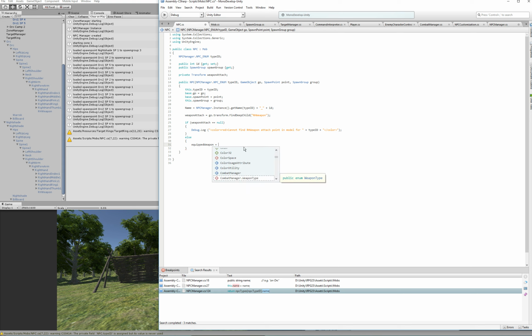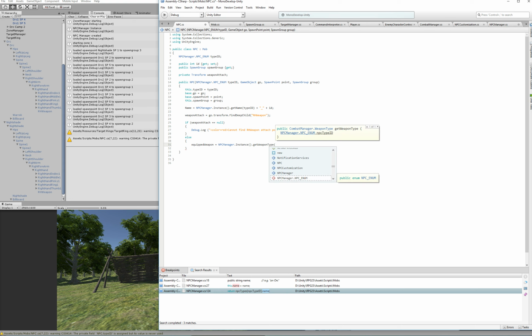What I'm going to say here is NPC manager dot instance dot get weapon type and my type ID.